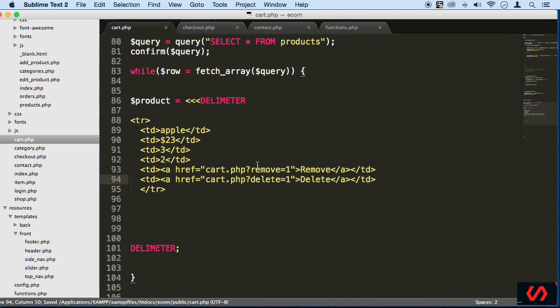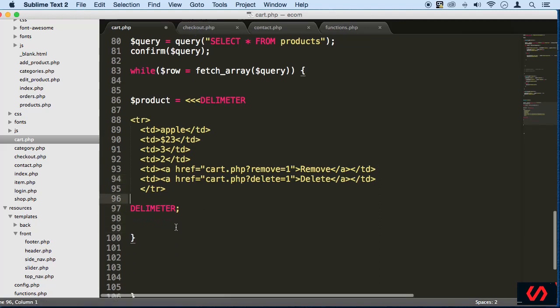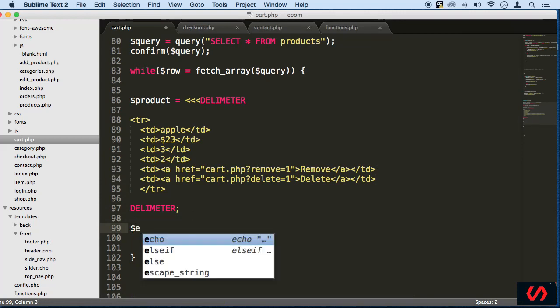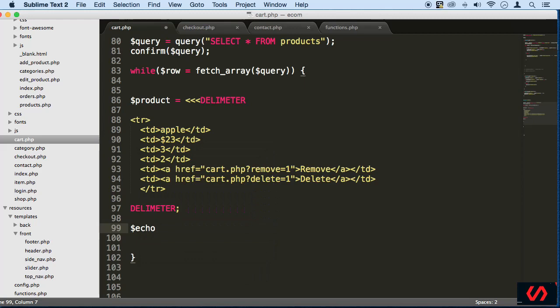And then we can just echo that out. Once we echo that out, everything should be fine. We echo the product. Actually, it's not with the $ sign there. It's this.